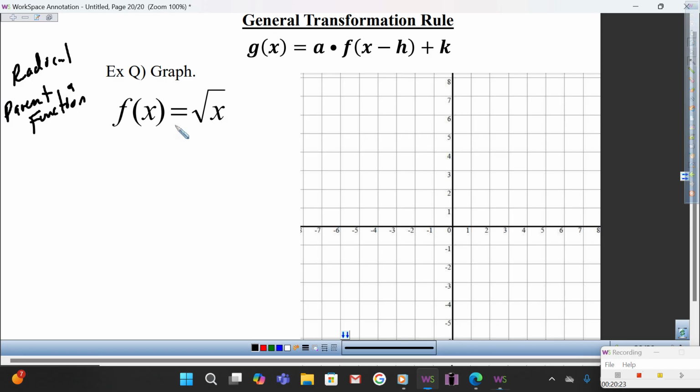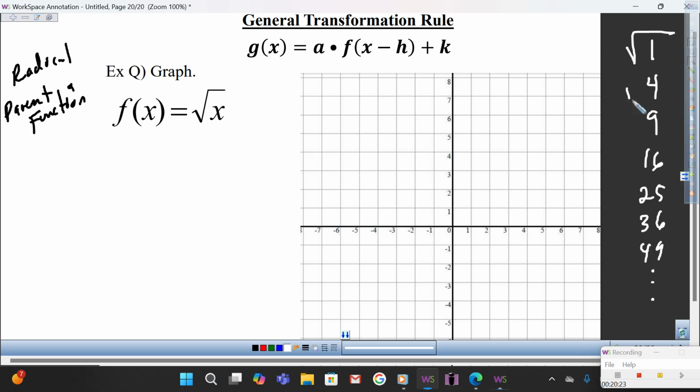All right. So, question, what do we know about radicals or square roots? Well, Mr. Q, I remember that you told us that if I take a perfect square number such as 1, what is 1 times 1? 1. 2 times 2? 4. 3 times 3? 9. 4 times 4? 16. 25. 36. 49. Dot, dot, dot, right? So what do we know about these perfect square numbers? That we can take the square root of all of them. Are we there so far?